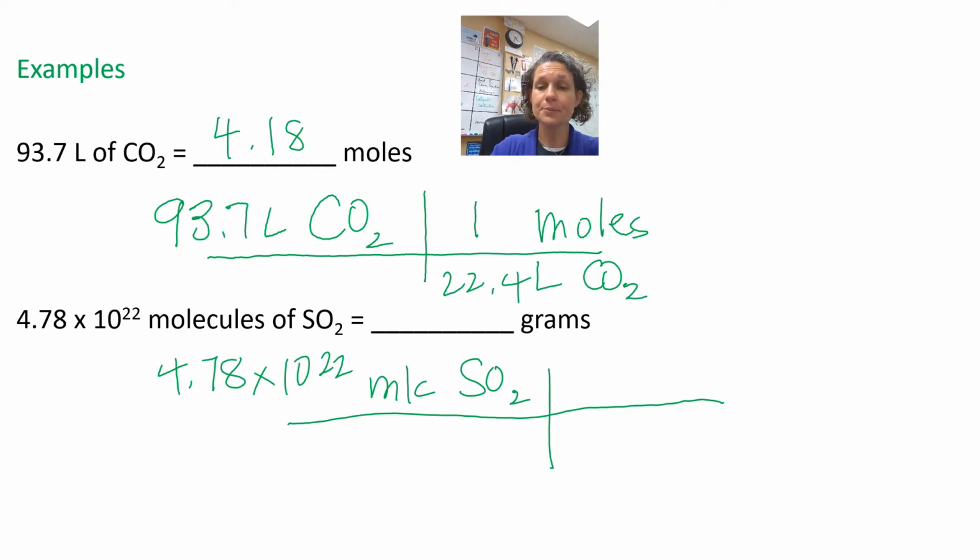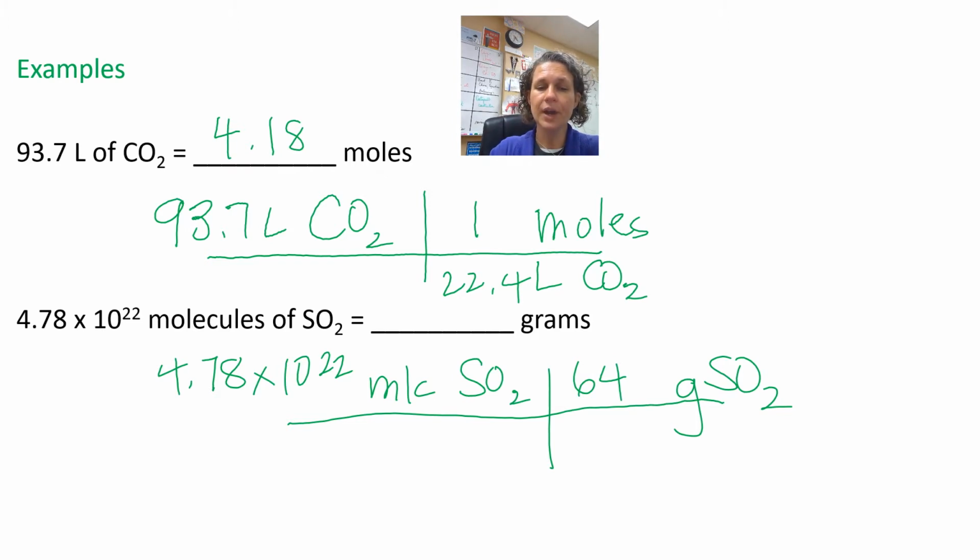Okay, so I want grams. I'm talking about grams of SO2. So from the equation on the page before, grams was blank. That's because the G in grams means you have to go to the periodic table, add up the molar masses, and put it in there. So S has a molar mass, if we round to whole numbers, of 32. Oxygen has 16. I have 2 oxygens, so that's 32 plus 16 plus 16, which should give you 64.